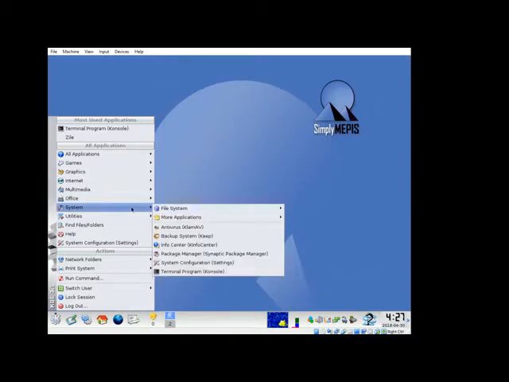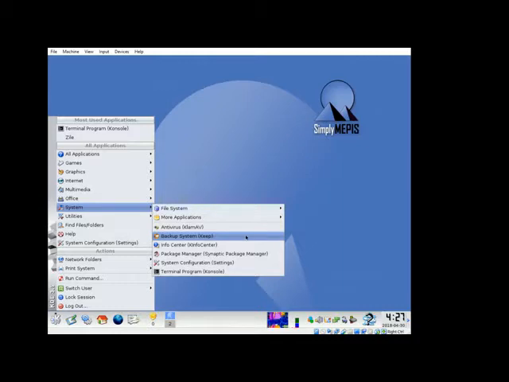Anyway, this even came with a basic antivirus, ClamAV. The Synaptic Package Manager. This was prior to Linux having stores for their applications. So this was a few years before Ubuntu brought out their software center.